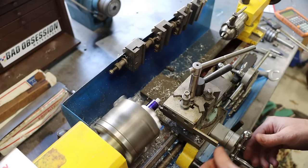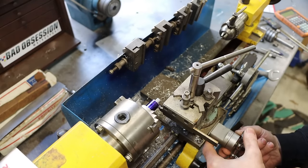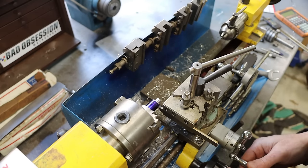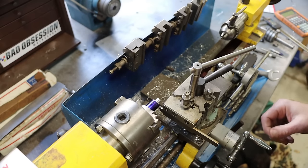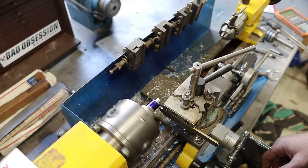Call that zero. Now, zero on the dial. We need to come in. Man, these little lathes are so easy to tweak while you're trying to adjust the dials and stuff. So easy to mess up your measurements. So 211 thousandths.